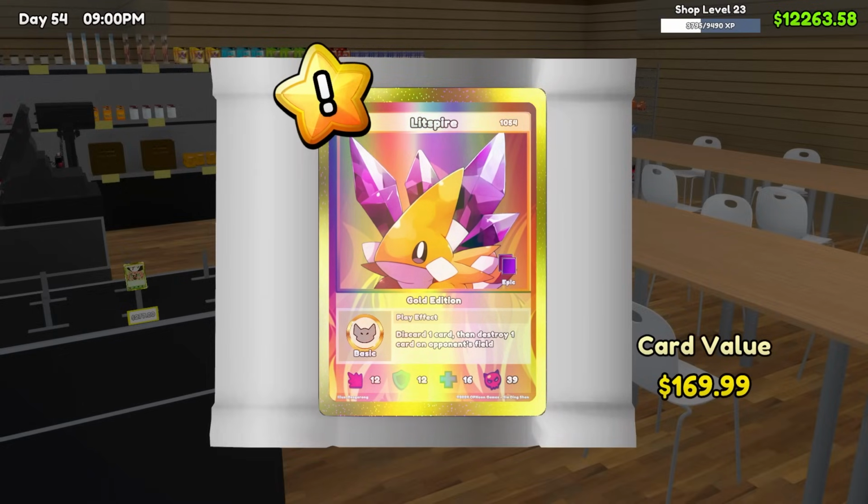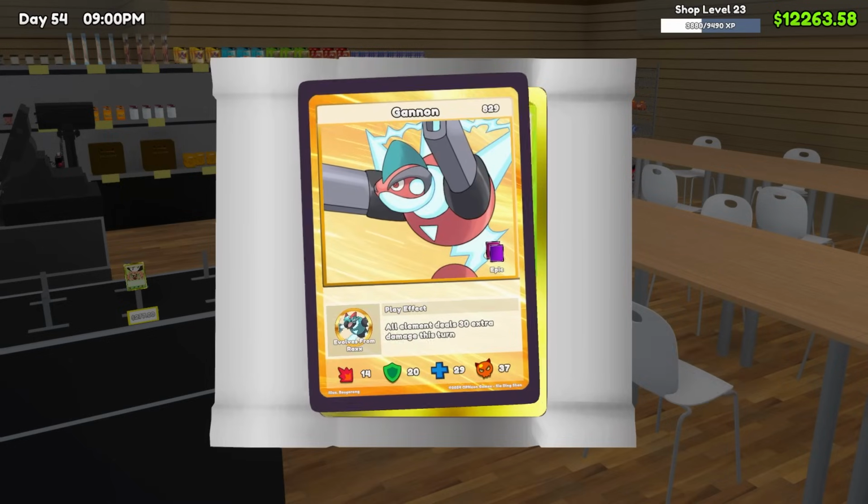$169.99 a lit sprite or light. It's got to be lit, because if it was light, there'd be an E at the end of it. After the lit part. It is a gold edition foil card. Discard one card, then destroy one card on opponent's field. And it says it's not a random card that you discard. You could discard whatever you want. Interesting.